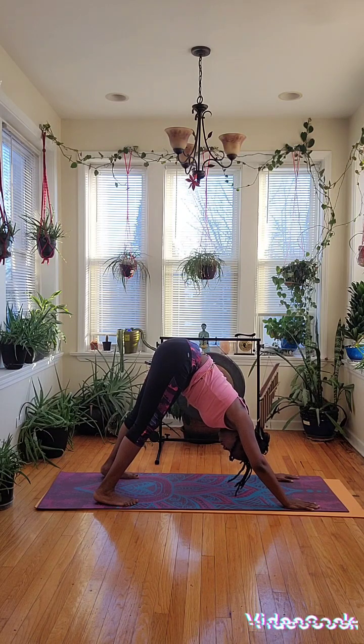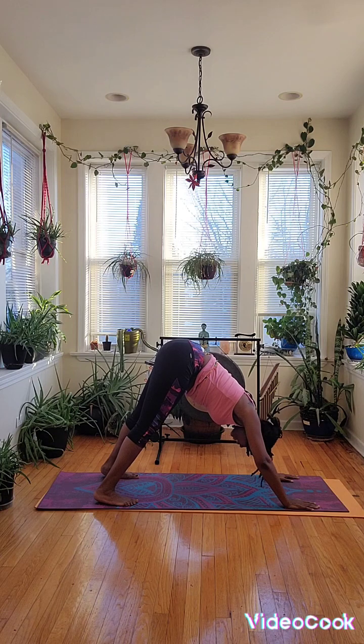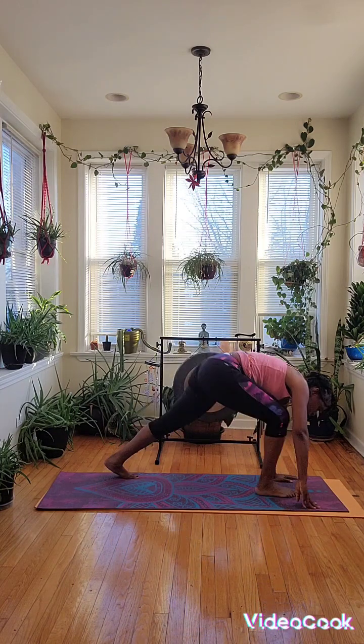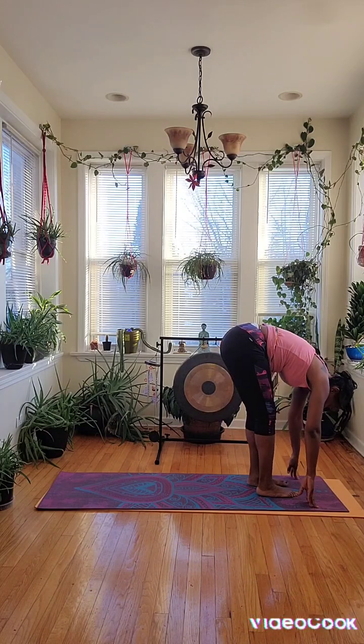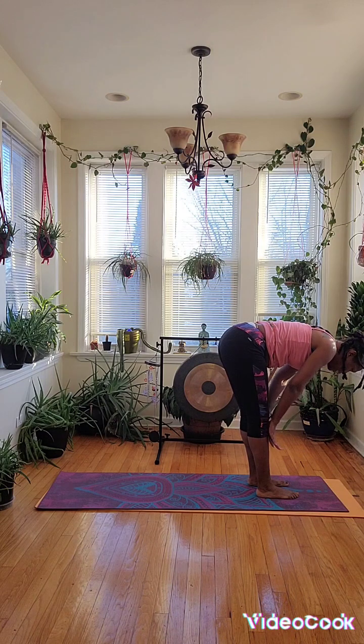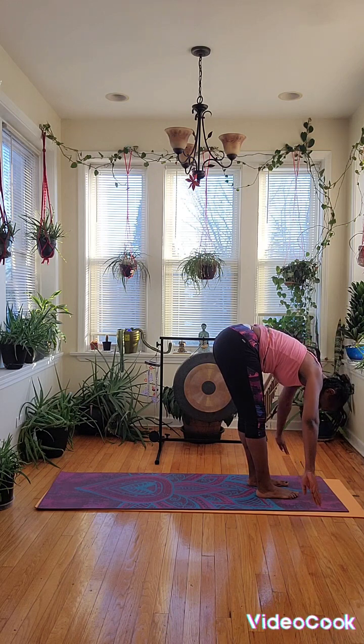Breathe for 2 more breaths. In our next inhale, we'll walk our feet up in between our arms. Folding here. Coming up halfway again, that flat back looking forward. Exhale, folding back down.